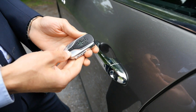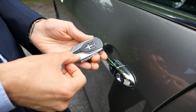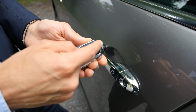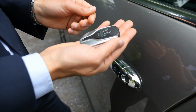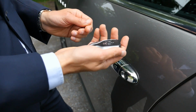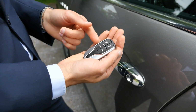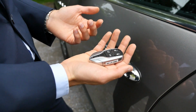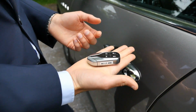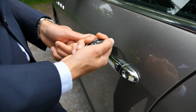Let's start with the key, and wow, what a beautiful piece. This is great design, with metal, placing in the 3D Trident logo, and it's actually really heavy. That is one of the strategies, well, metal is used, but it's also one of the strategies to make it more premium. So that's really well done. I mean, it's not the best when you have it in the bag, when it's heavy, but it just feels good in the hand.